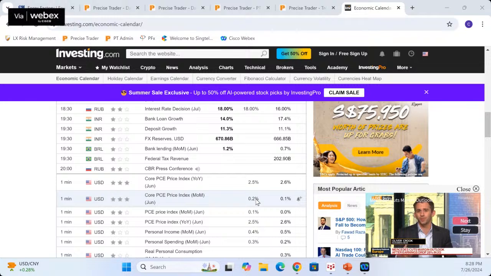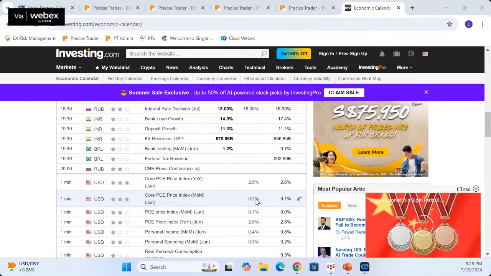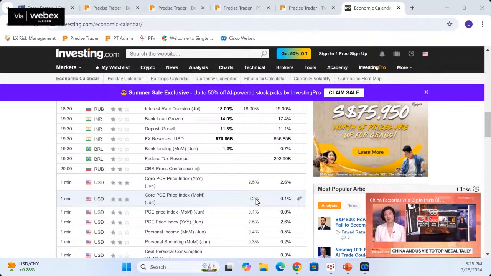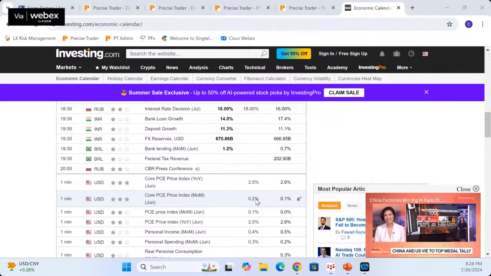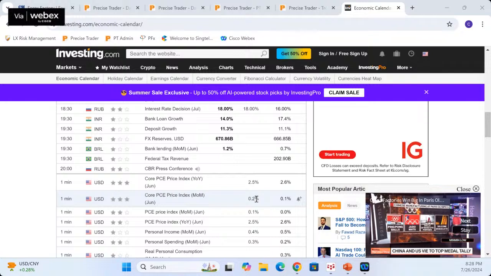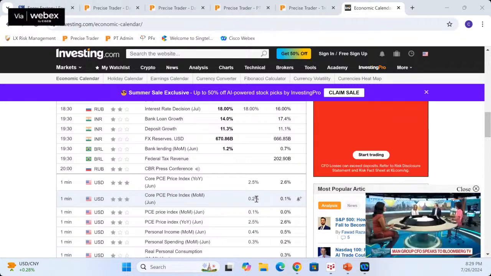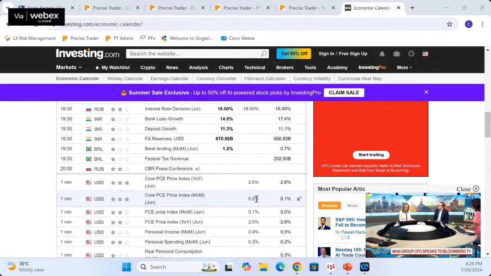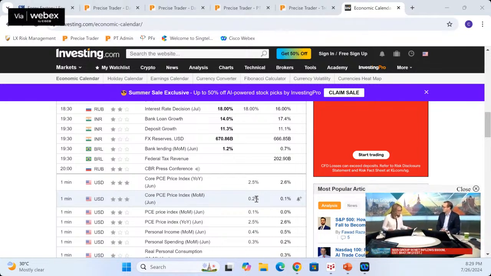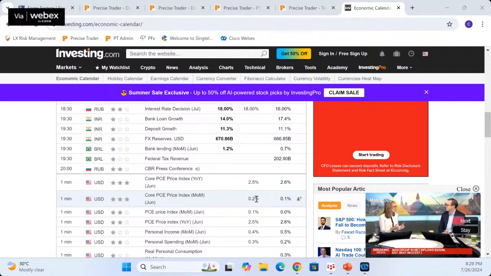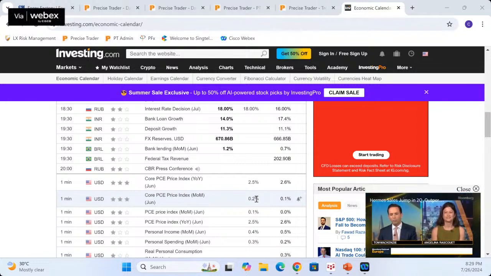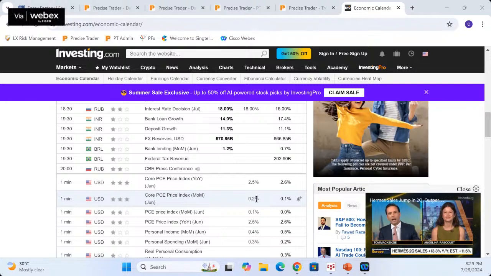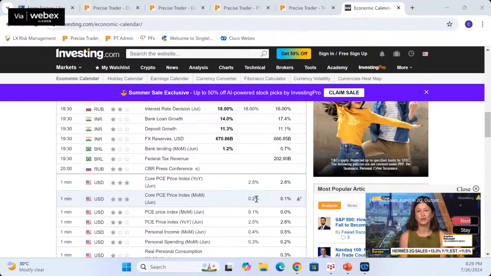The only tricky part here, one more thing I want to tell you: if the data is bad, the dollar goes down and gold should go up. And the dollar yen, I think, was already oversold. So that's a bit of a tricky part, but we will see. We have to go by what we see. That's why I did tell you beforehand that there's a lot of decoupling happening now. In fact, dollar yen and Swissy are getting the safe haven status, while gold has lost its safe haven status. So there's a lot of decoupling happening, and we've got to get ourselves prepared for that.